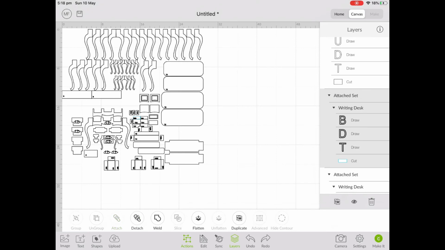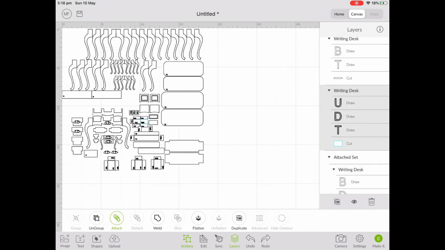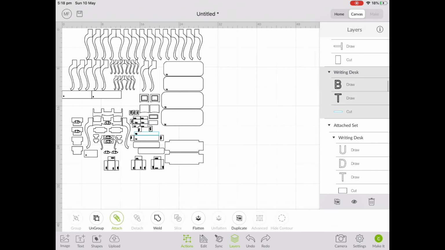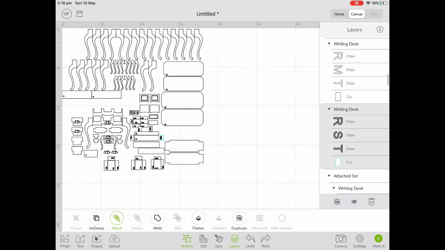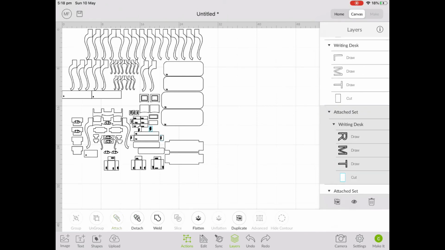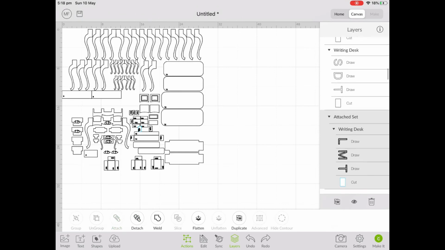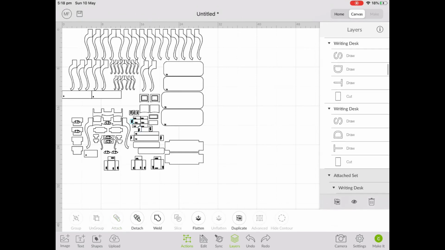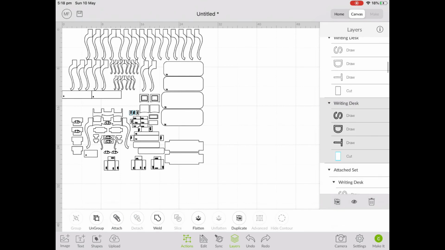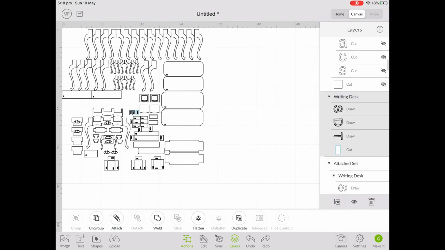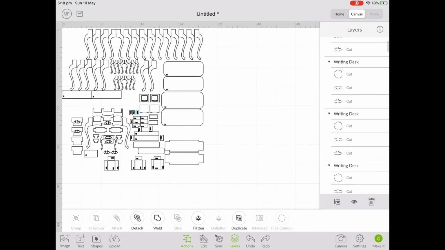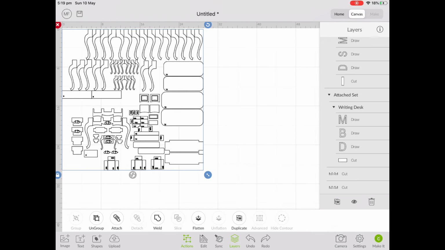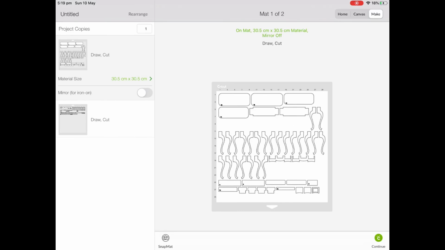And you'll see as we select each group, it lights up blue in the plan in front of us, and that helps us to see what's going on. And it looks like we're nearly there. Yep, we're there now. So they're all attached, and the next thing is just to press Make It.